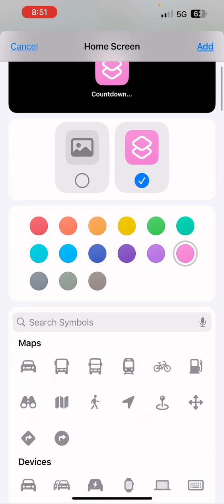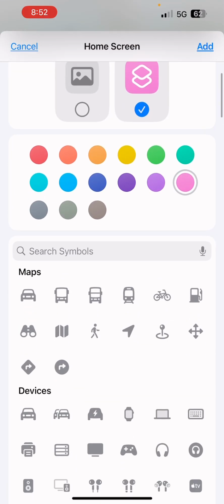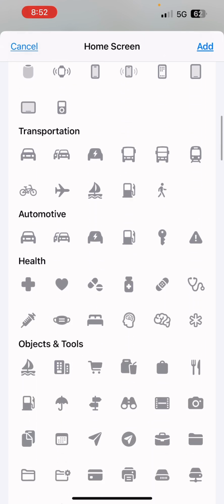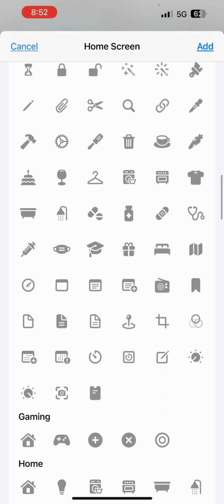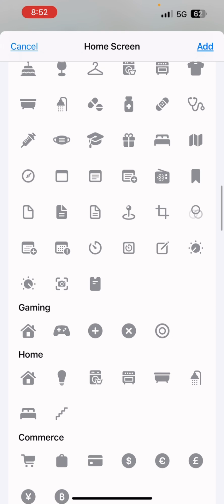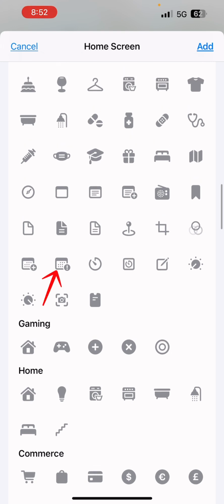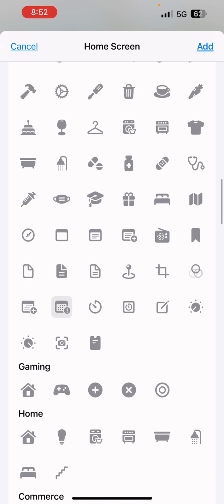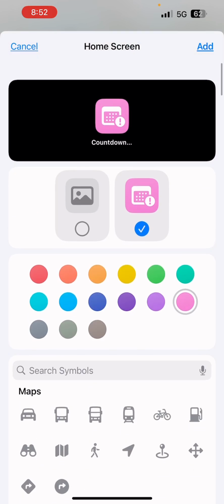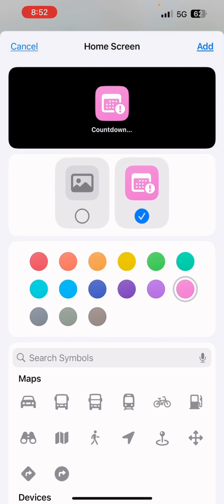And you can choose an icon, like I'll do a calendar icon since it's showing the time. I'll just do the one with the exclamation point. So it's a warning, like how much time do I have left until then.